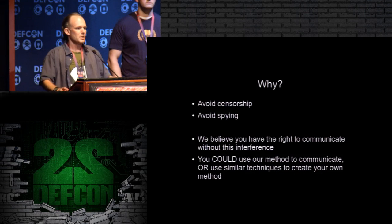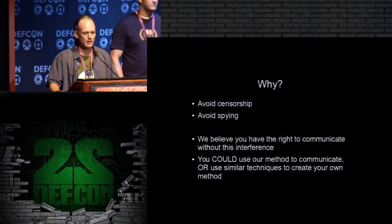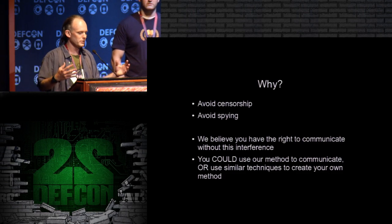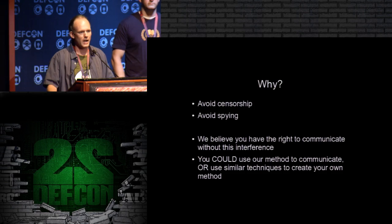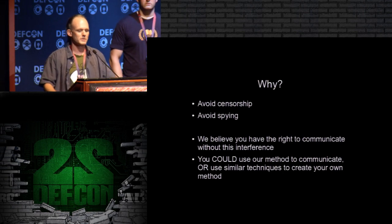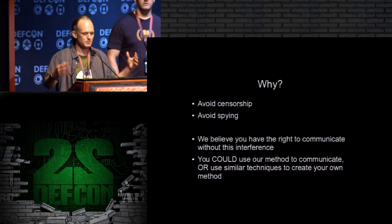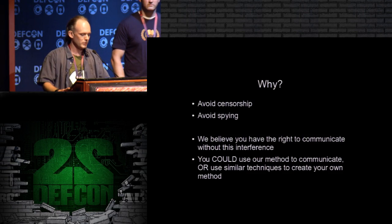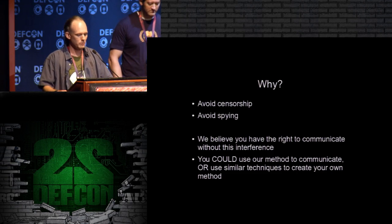Why would you want to do that? Well, the vast majority of us are probably dependent on some kind of short message communication all the time in our day-to-day lives, whether it's something like Twitter or SMS or whatnot. But all of those communication mechanisms are really dependent on some third party to provide the infrastructure, whether that's an ISP or a cell phone provider or someone actually building the platform on which we communicate. And those third parties don't always have our best interests at heart, right? So we could be subject to censorship or spying, or in extreme cases, these people want off switches on these communications, right? So mom and apple pie at DEF CON, I guess, we believe it's a fundamental human right to communicate without that form of interference.